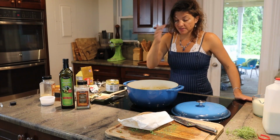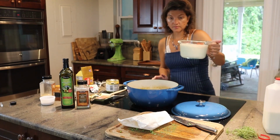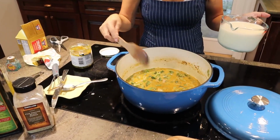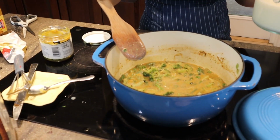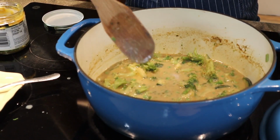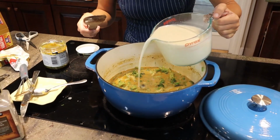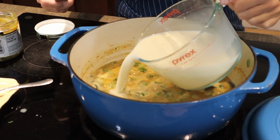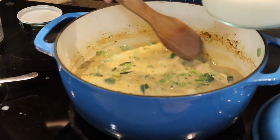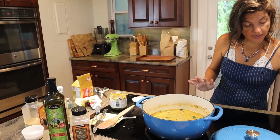And so this is coming up to a simmer, and I'm gonna go ahead and add in another 4 cups of liquid. And you can see, with milk, you always wanna go slow. Since this is semi-bubbling, you don't wanna let it get to a boil, because then it will curdle and separate. So since this is kind of ready, I'm gonna slowly add this in. All right, since it looks kind of liquidy, I'm gonna reserve this for a minute and stop adding and let it kind of get happy for a minute.